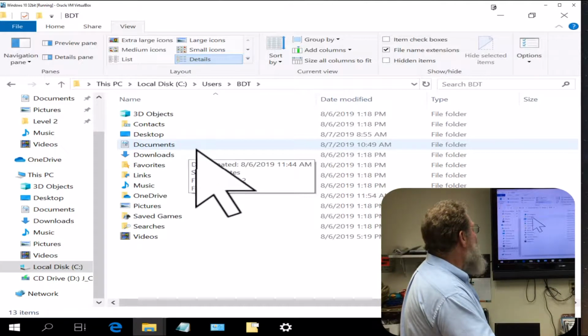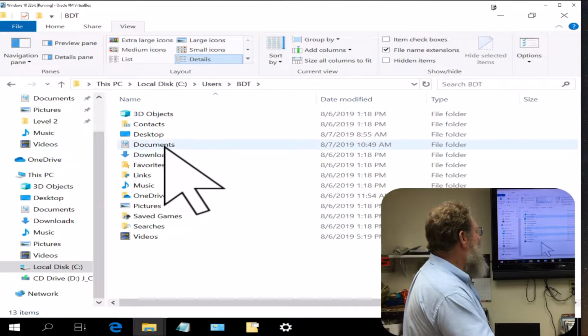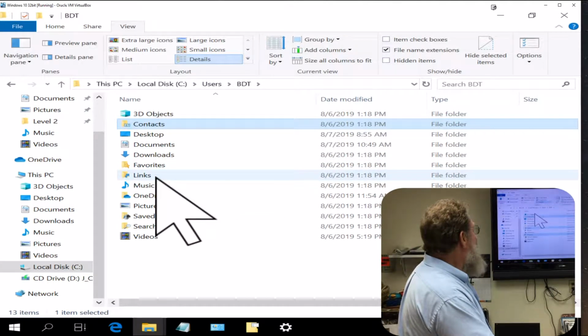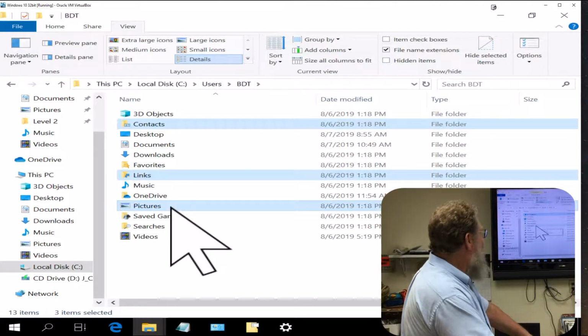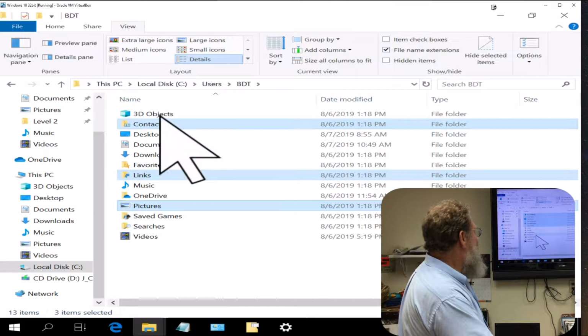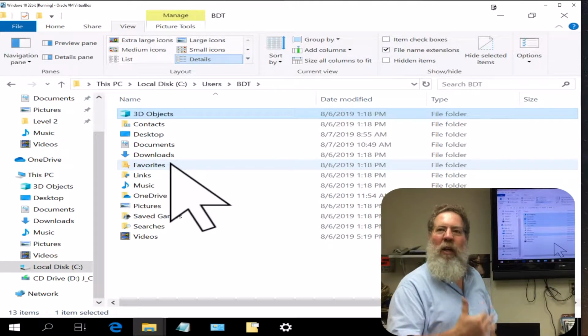Some interesting things here. If I wanna click on this folder and select it, and what if I wanna select this folder too? What key do I hold down to do that? Control. Yeah, I hold down Control, then I click there, and if I wanna select this one too, I click that one. And now if I wanna copy or delete or whatever, I've got 3 selected. What if I wanna get everything from here down to favorites? Shift. If I hold down the Shift key and I click here, it gets everything in between. And what if I wanna add one more? Control, and I click one more, so now I got all those. So that's a good way to select multiple files.